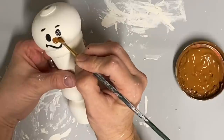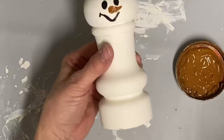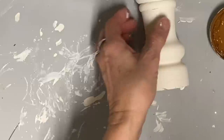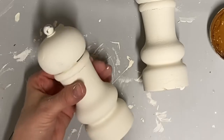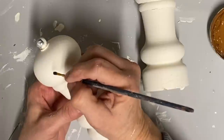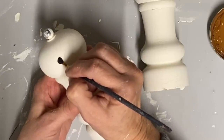My sister mixed this and gave me some in a jar. So I have no idea what she mixed it with. But if I'm making a burnt orange, I just use an orange and a deep orange, actually. And then I add a little bit of brown. So that will give you this burnt orange color or something similar anyway.